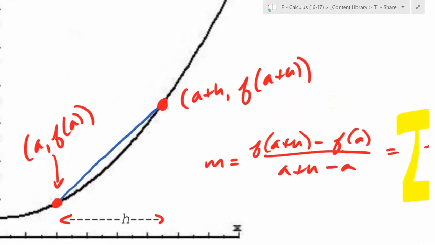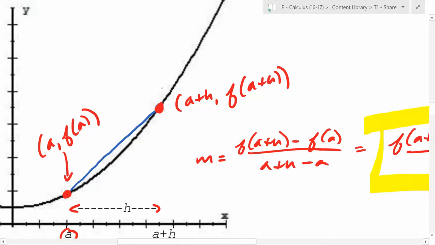So here's the thing. Let's say I were to take this point right here and march it down towards that x equals a. So I'm going to march it here and here. Could I draw new secant lines? Yeah. So I could draw new secant lines. They're going to be ones that look like this, like that, like this. Each of those is the average rate of change from here to here, from here to here. What do these average rates of change get infinitely close to? The actual instantaneous rate of change right here.